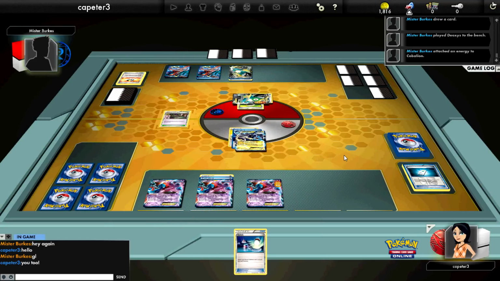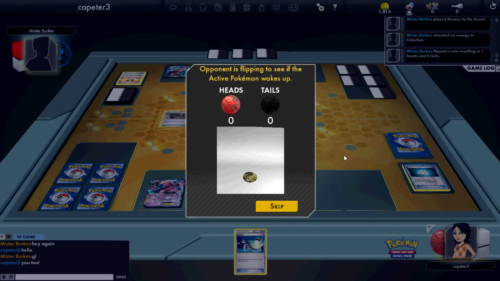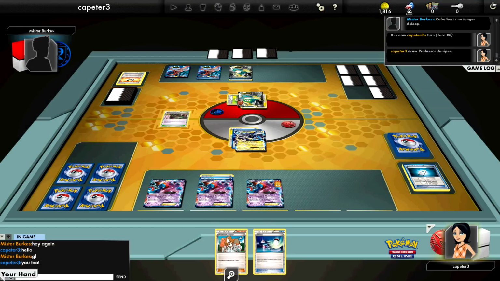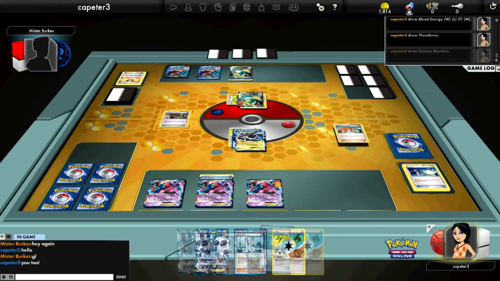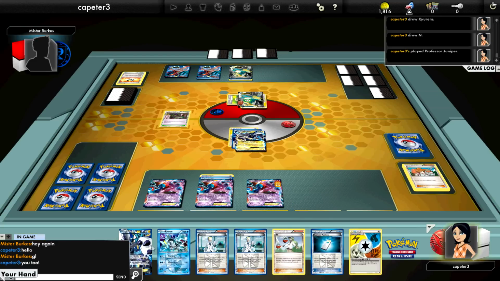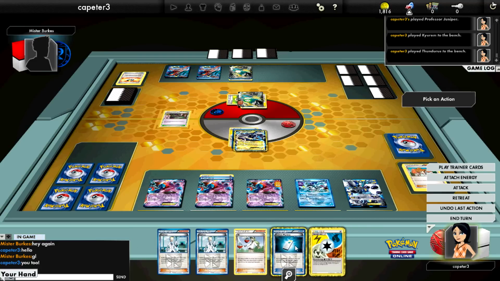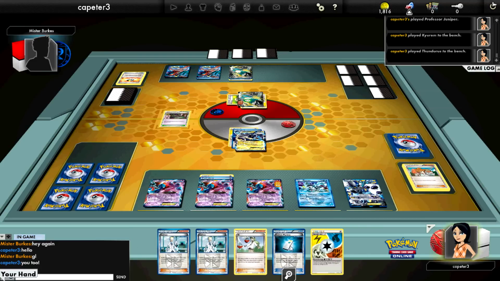We'll have to see. So looks like he doesn't have it, so he does wake up, and I hit a Juniper. So this is what I need to really push the game into my favor. And yeah, there we go. Perfect. I've only got 3 Deoxys, I think, in this deck during this video.